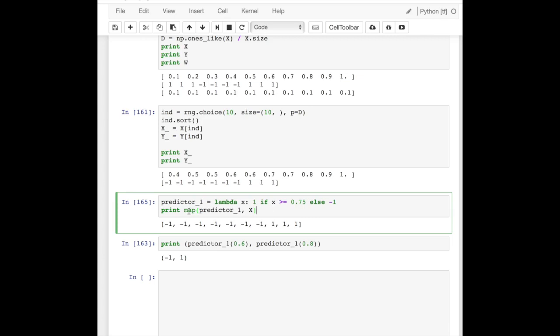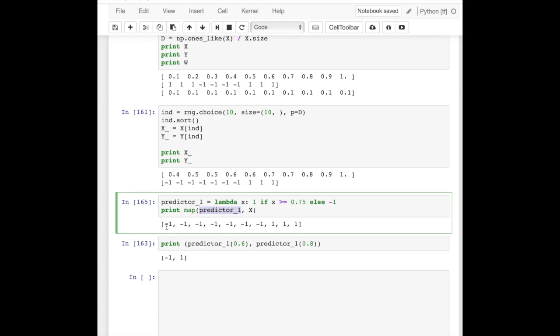Map is a useful functionality in Python that lets you easily apply a function to a set of values. Because each value of x can serve as the input to predictor1, we use map, and map returns a list.